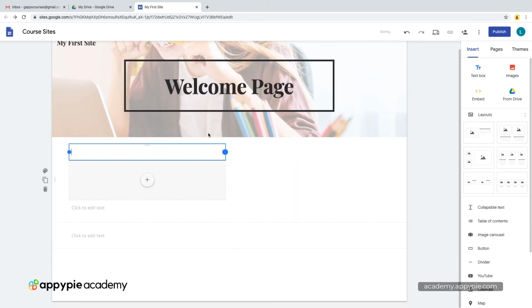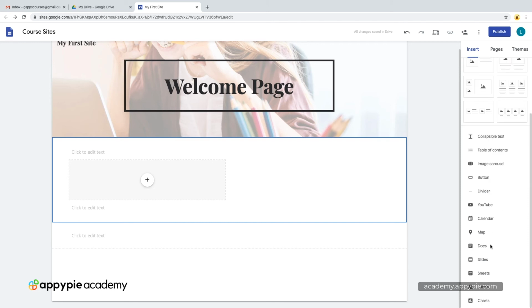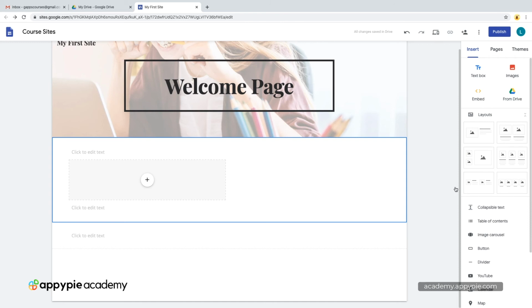So sometimes they are a little bit difficult to adjust. So you got to always take that into consideration when you are using the layouts, that these are meant as predefined styles. So if you want to quickly develop your website, use the layouts. If you want to really customize where text boxes, images, files go, where embedded code goes, and where all of this embedded stuff goes, then just use the regular inserts. Don't use the layouts, because the layouts are usually fairly strict. And as you can see, it isn't the easiest one to work with to make adjustments to how the layout content is presented, if you want to add to it, or if you want to resize it or move things around.